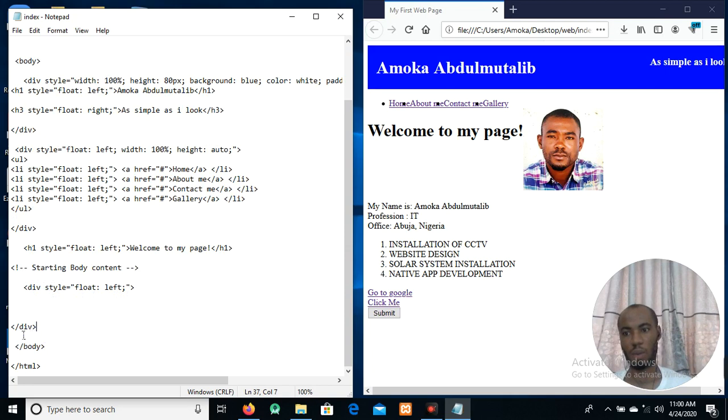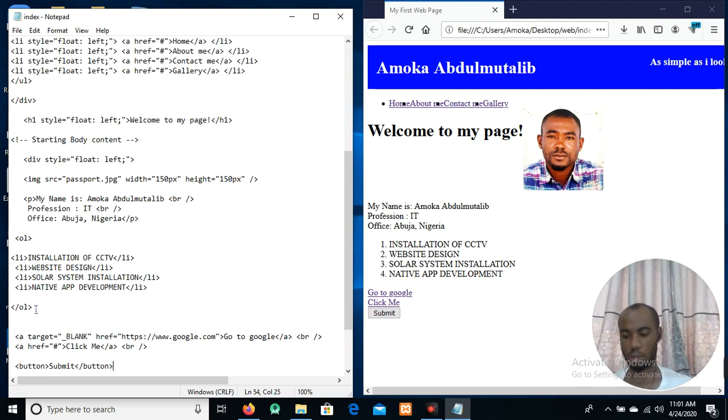Then I'll end the content in the div. So I'll press down and write a comment again and say end body content. Now I'll paste the code that I copied before.